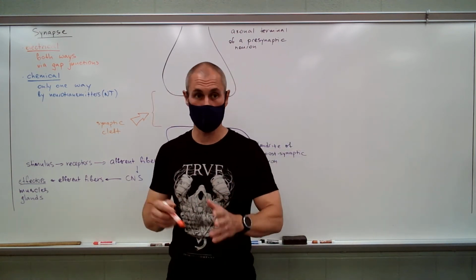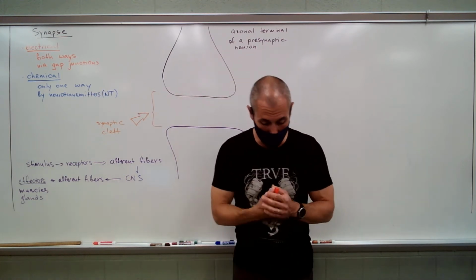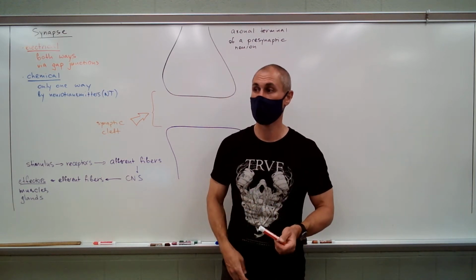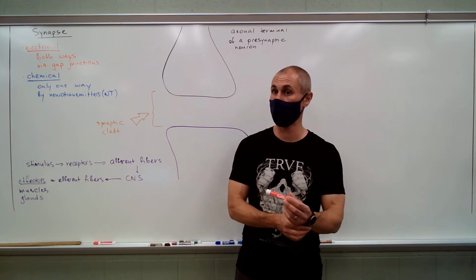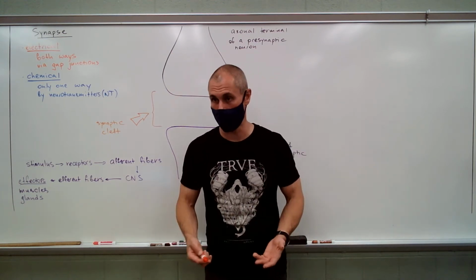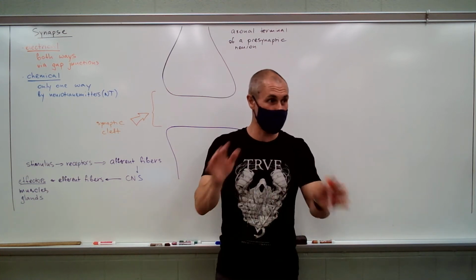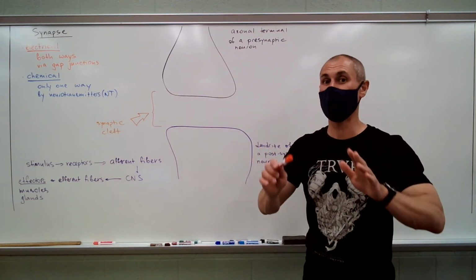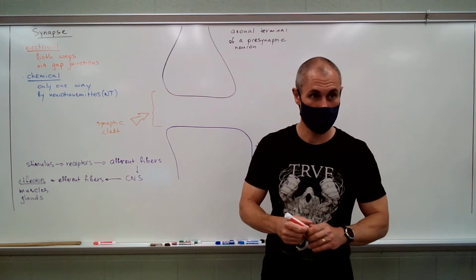So the first thing that happens during the synaptic transmission is the so-called action potential. Some of you may have heard that term, some of you may not, some of you may know what it is. We're not going to talk about it right now because it would be piling too many concepts all together. So just believe me that action potential is the electrical impulse. Okay?